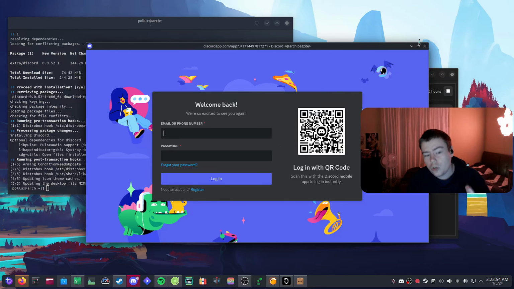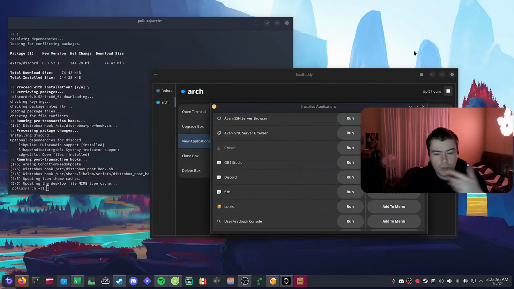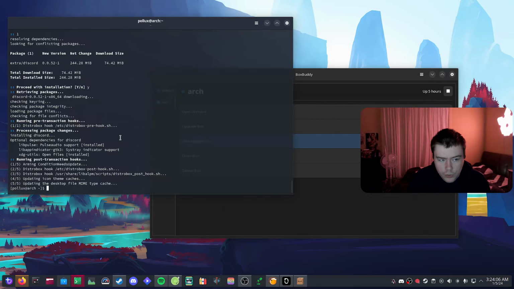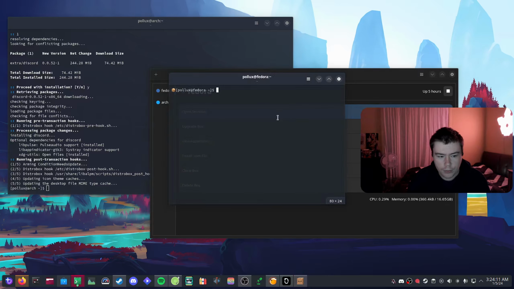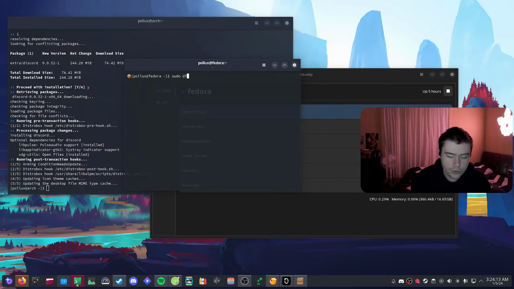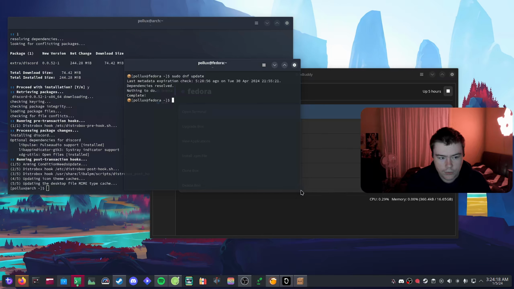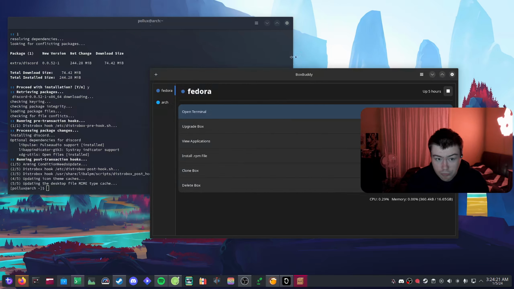So this can solve the problem of, let's say, you want to build something. Let's say you want to build a source build of OBS Studio for some reason, and you want the latest features of that. Well, you can easily do it in a Distrobox, either creating one like Fedora, for example. We can open up the Fedora one. We can do sudo dnf update, and then it will check through the updates in the Fedora and see there's nothing there. So you can see it's working great.